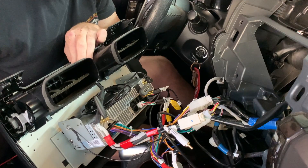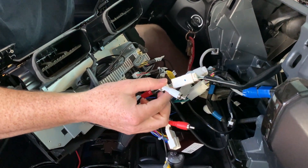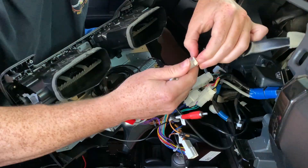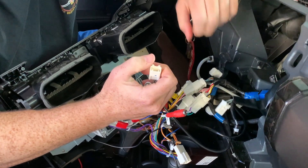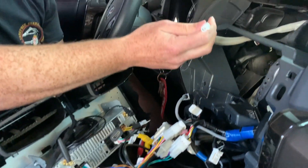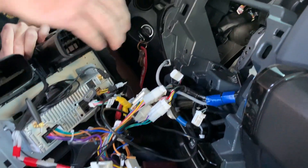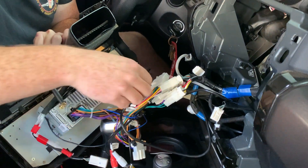I never really told you how to exactly wire it, but it's just like the T9 videos I did — the harness comes with it and everything is plug-and-play. If it doesn't fit into something, it's obviously not meant to go there. The only connectors that don't have factory matches are the ones that look like little RF things, because those are for XM satellite radio and GPS antenna.